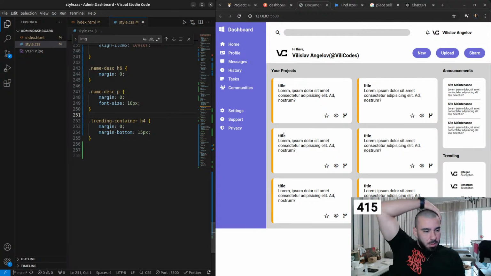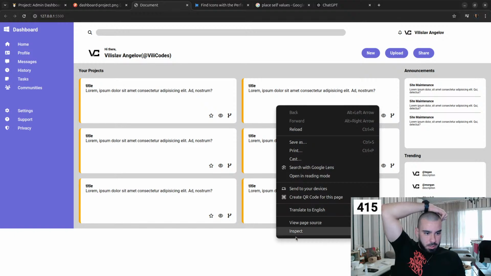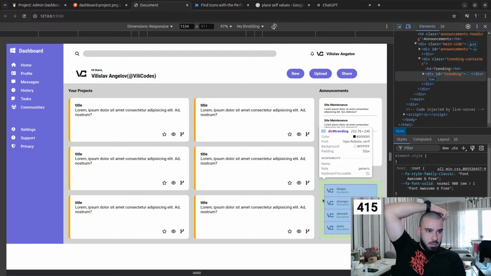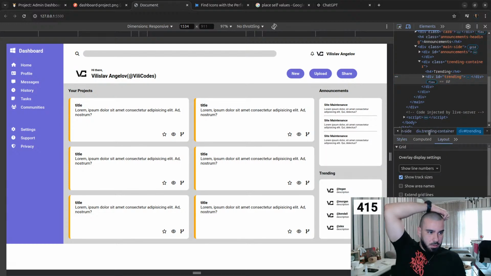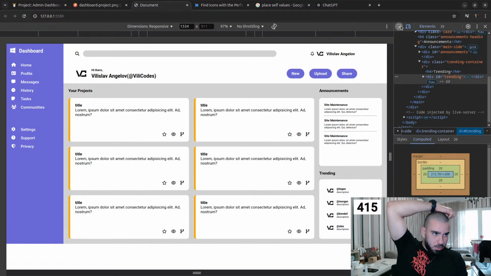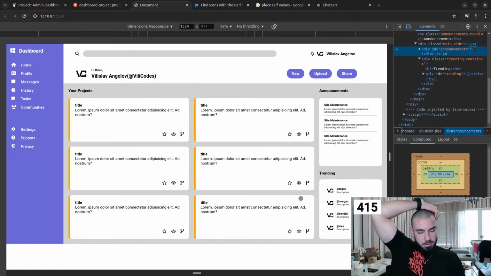Okay. And in the announcements itself, let me just put it to full screen. You'll be able to see. There's just that, is it margin computed? No, it's padding. That's a little bit too much. Here we also have padding at 20 pixels, but I think because of the image, it's a circular image but it's white background, so the spacing here looks more than it's here, although it's the same, because the image doesn't end where the V ends.